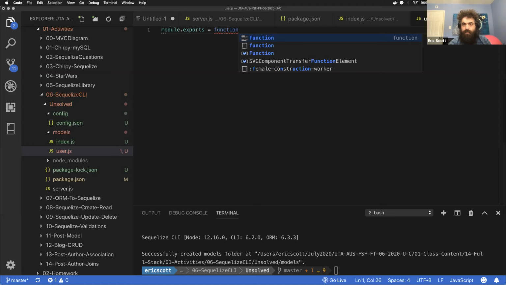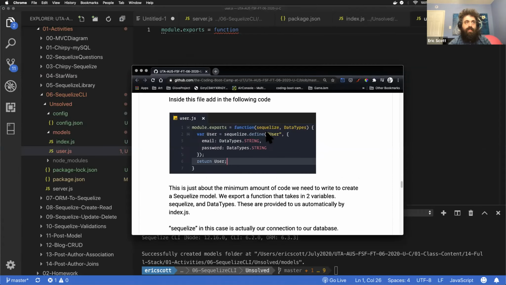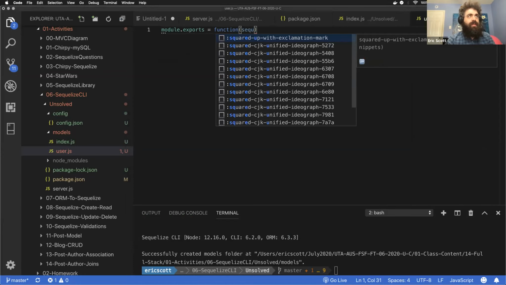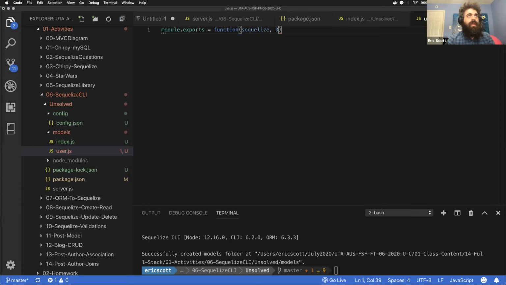Now that function needs to take in two things. It needs to take in a connection to the database, that's the lowercase Sequelize, and the different types of data. Going to be very similar other than that. So I'm going to say Sequelize and data types.